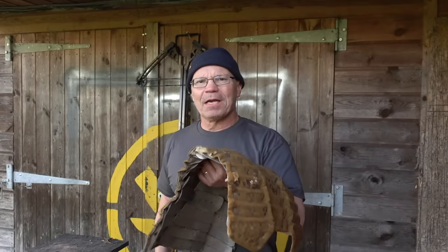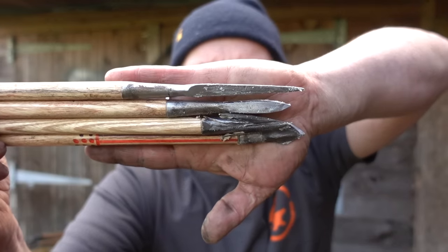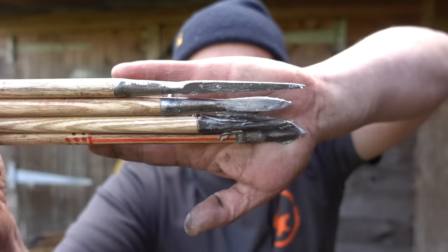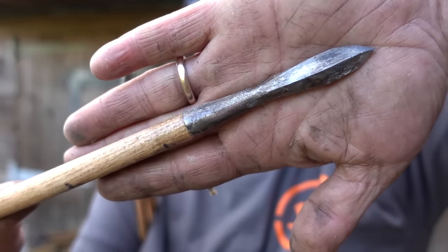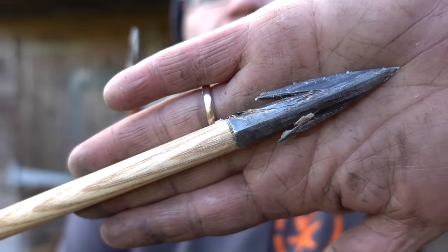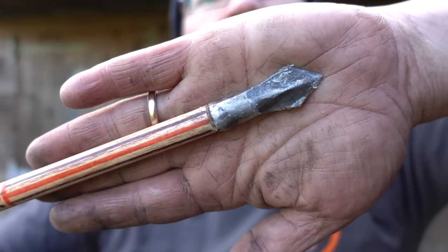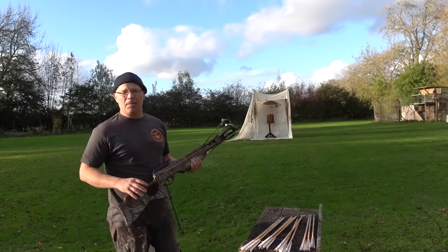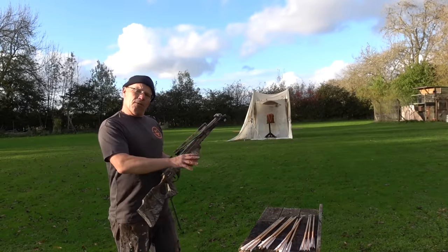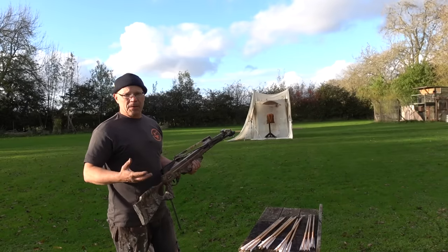What we're going to do now is take this brigandine, mount it on our boss, and shoot the hell out of it with a fistful of arrows. I'm back at the range with the lockdown longbow and, excitingly, a new camera after the plumbata fiasco last week when I managed to kill one of mine. I've got all four arrow types: a type 7 needle bodkin, a type 9 plate cutter — short bodkin, a type 16, and an M2 often known as a Tudor or Tauten bodkin. I've greased them really heavily to give them every chance to get through. We're down at about 15 metres, and even at 75 metres we've only lost about 10-12% of arrow speed, so this is a short range but it'll help me a lot with the test.